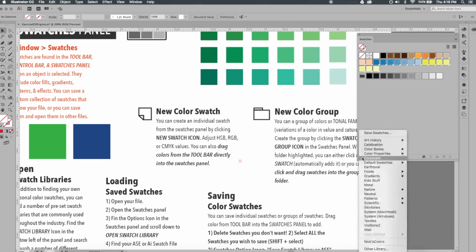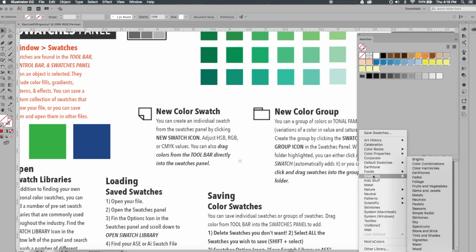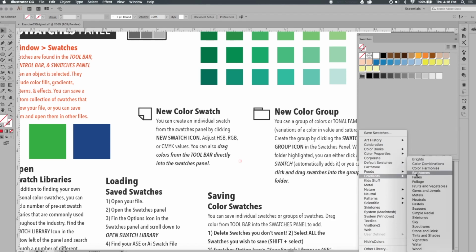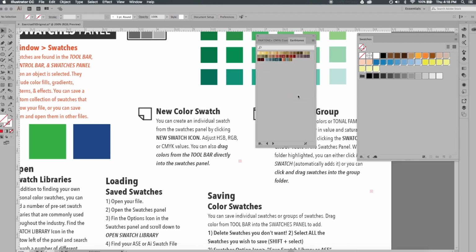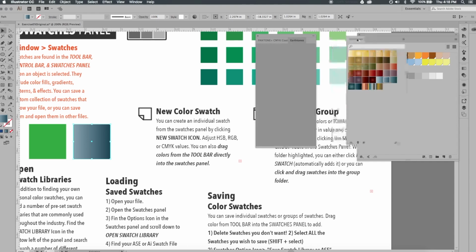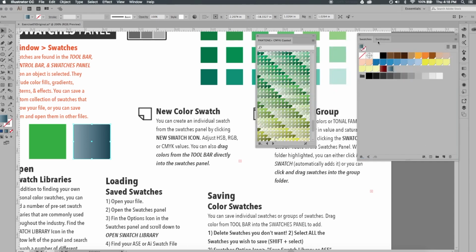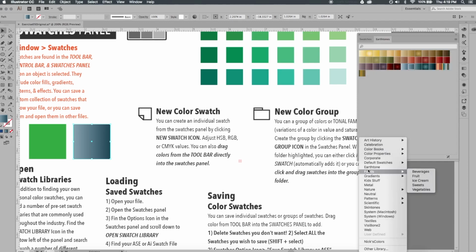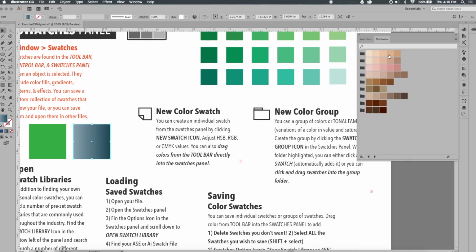I'll go back into the swatch library and just bring your attention to the fact that it's not only fill colors that we can choose from, but also gradients. And we'll be going over gradients a little bit more in later chapters, but just know there's a whole library of different kinds of gradients. Let's say I want to keep working with earth tones. I can pull this tab into this other dock and kind of toggle between those. I'll close out the Pantones and I'll go back to the library. Let's go ahead and look up skin tones so you can see it already opened it in this tab.